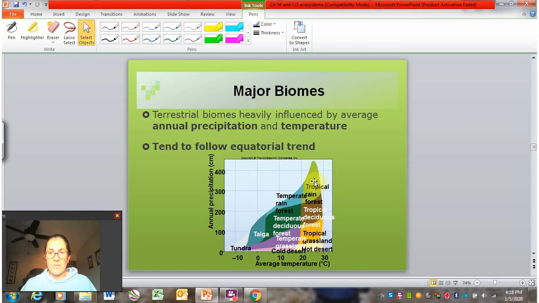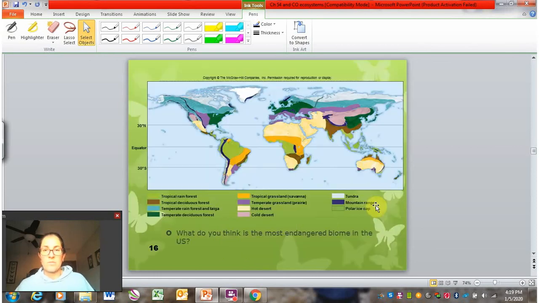Tropical rainforest, by comparison, is both warmer, so notice the average temperature region that it's in, and has higher precipitation. And so that's what makes it a tropical rainforest, that combination of very high precipitation and warm temperatures. Now, if we go down, we're still in the high temperature range, so still over here on temperature on the x-axis, but way down here for precipitation on the y-axis, so very little precipitation, that would be the hot desert. So that's a place like the Sahara. So that's how those two things interact to form the major biomes.